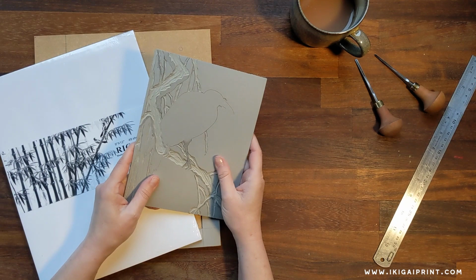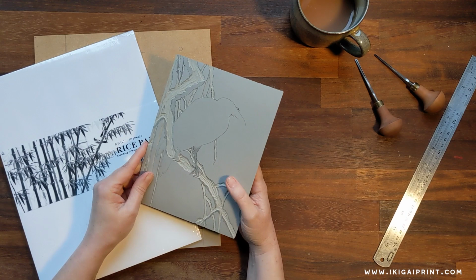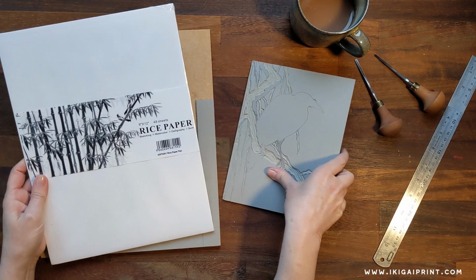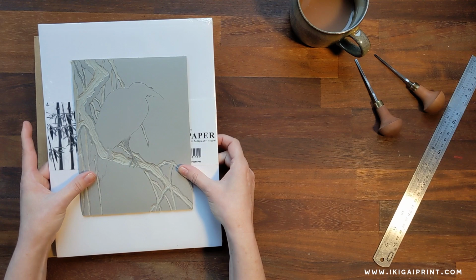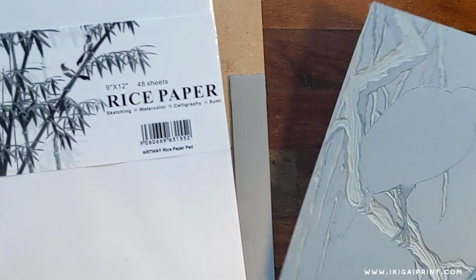Now that we've carved away enough for our first print, we need to take a look at the paper we're going to use. This piece of lino is approximately 148 by 210 mil, 5.8 by 8.3 inches. We're going to be using hand burnishing to transfer ink to our paper today, and with this design having some fine details, I've chosen to use this 35 GSM Sumi Rice paper pad. It's around 20 pence a sheet, it's quite light and absorbent, great for hand burnishing. I tend to print on the smooth side, but depending on your design, it equally prints on the textured side.